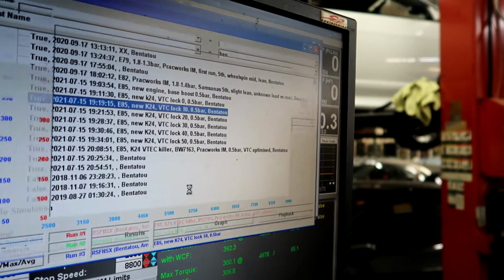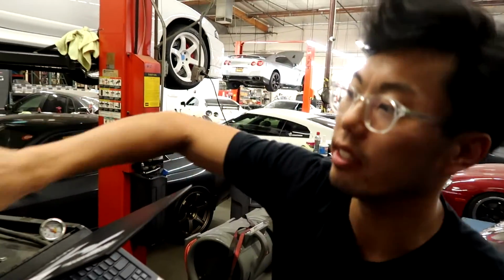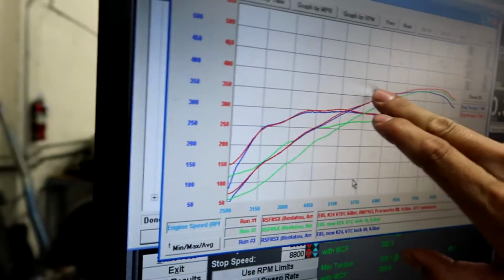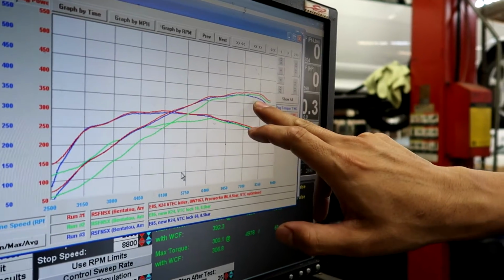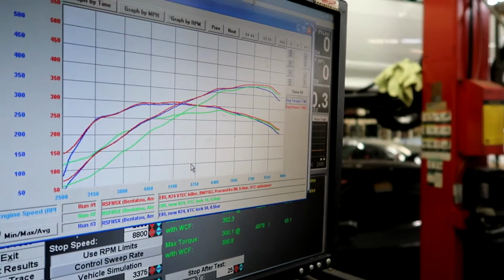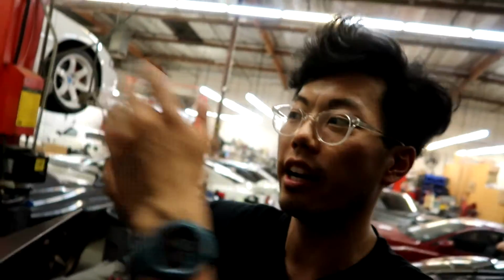Once the boost kicks in, that's when you want to start bleeding off the cam timing, because the 50, of course, is going to really advance that beginning stair area of it. But as it gets to the top, it doesn't want to stay at 50. You can see the 50 actually loses power up top, because you're advanced so far and you're spitting. It's almost like your intake is too early now, because of the speed of the air. It's not giving the air enough time to stay in the combustion chamber. Exactly. It's just in and out as fast. It's the wrong timing.